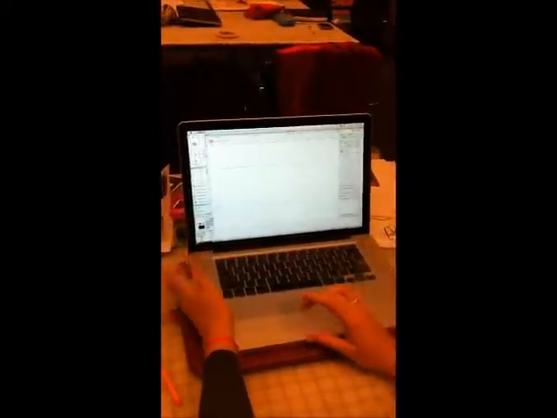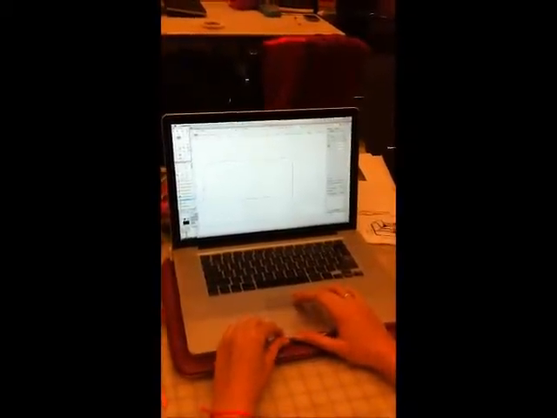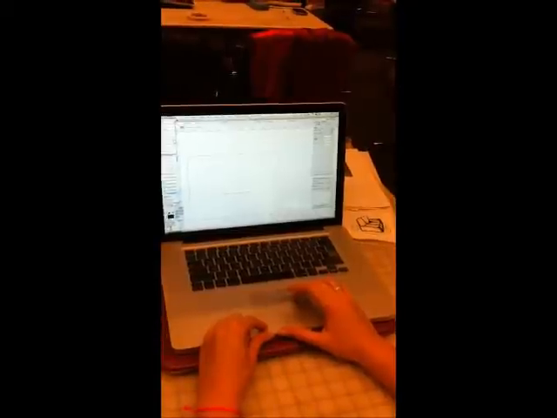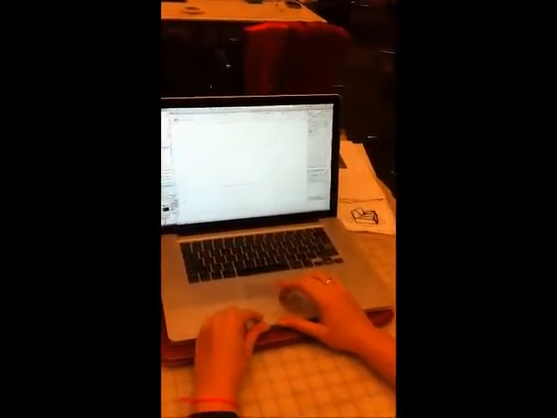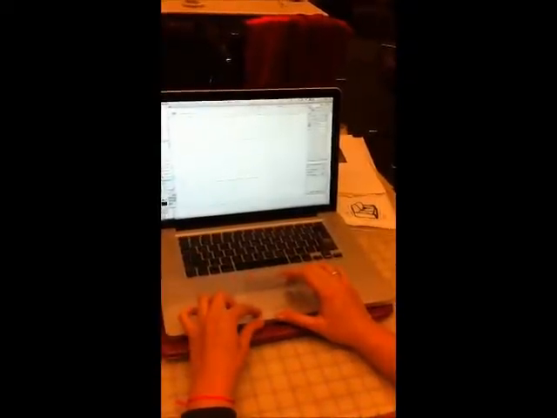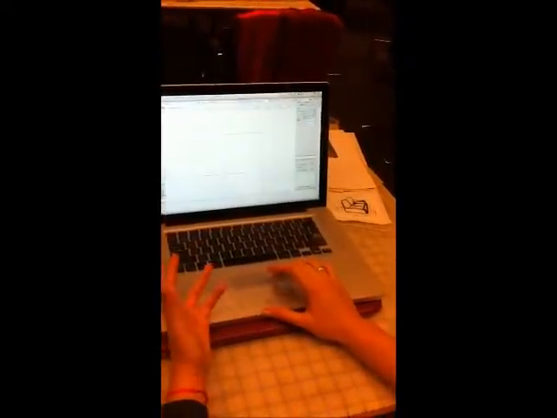Alternatively, you can just draw a line holding the Shift. See how it actually snaps to the various angles. So just put it close to where you want it to go, and then it will snap horizontal. You can click that in. And then you can go up to your object info box over here, which is from your palettes. And the L denotes the length. So I can change that value at any time and type in, okay, I want that to be a metre, so 1,000. Enter. Cool.